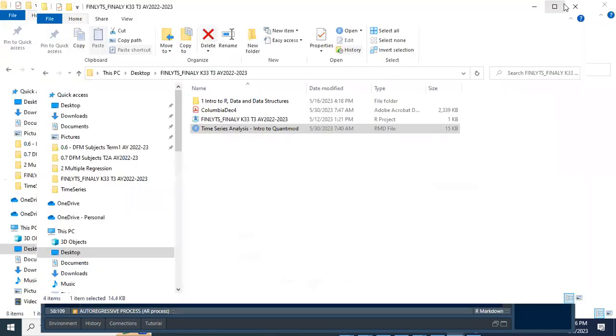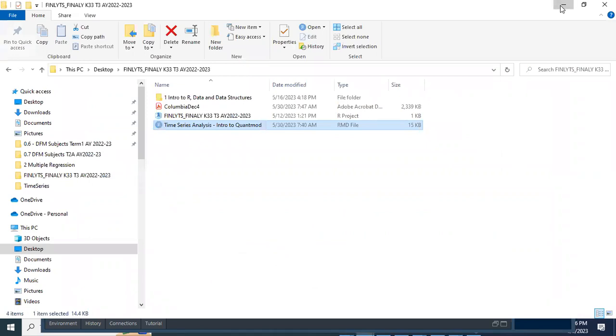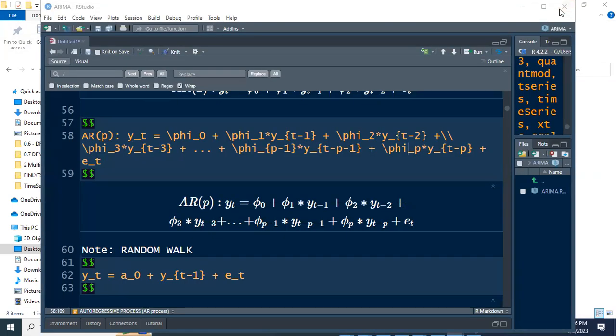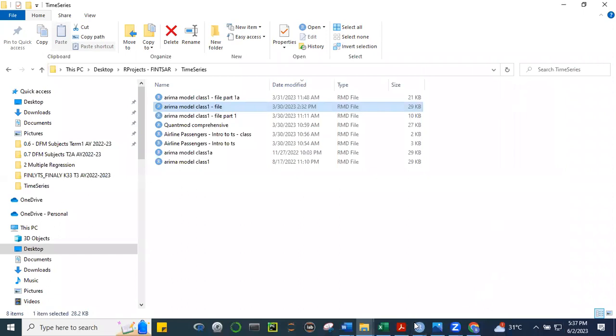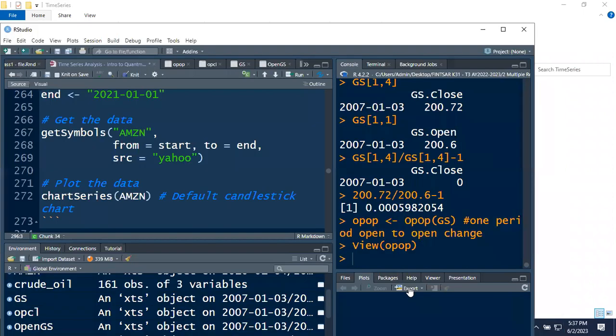It's covered. Okay, there. That's not the R. That's Arima. Wait. The R that we use is hidden. This one. Alright. Okay, back here.